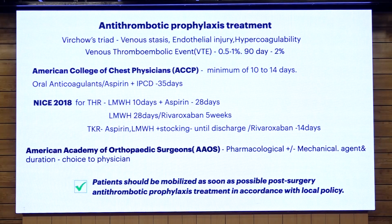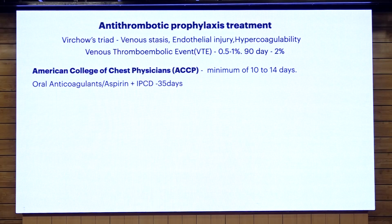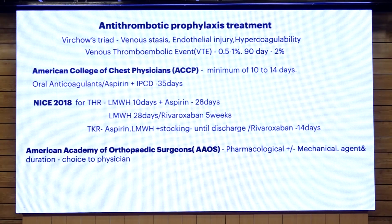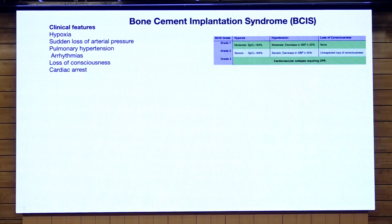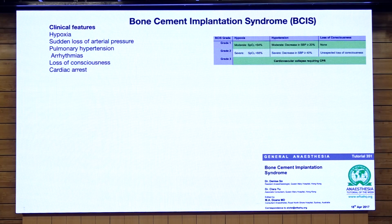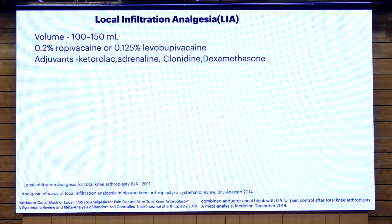Anyway, the patient should be mobilized as soon as possible, and the post-surgery antithrombotic prophylaxis should be in accordance with the local policy. Cement implantation syndrome, I am not going into the details, it's not a part of this ERAS protocol. So the local infiltration analgesia, ERAS highly recommends local infiltration analgesia.